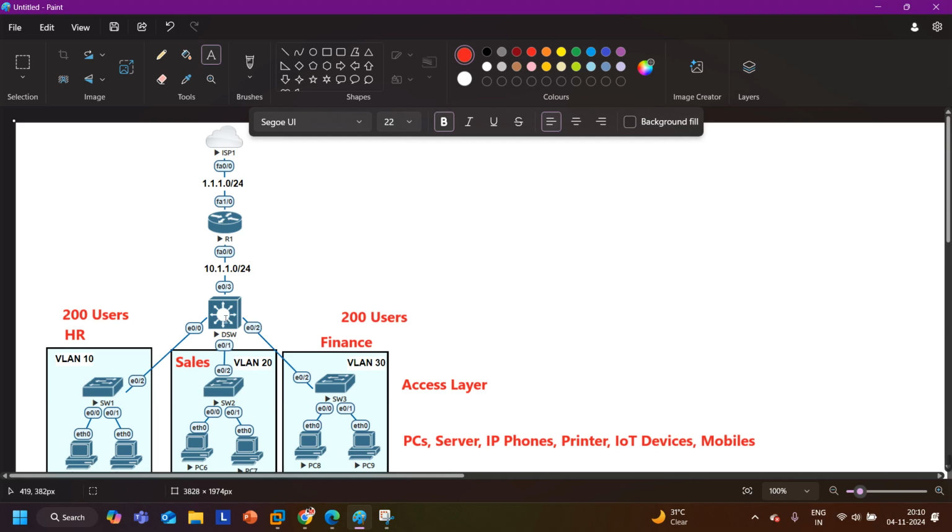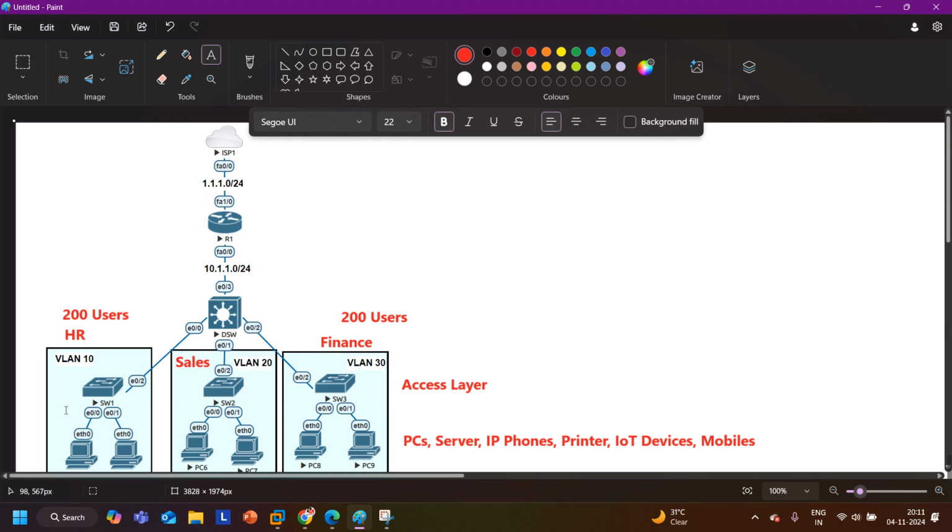And then we can divide that large network into smaller parts according to our department, according to our traffic. And once you have divided, you have segmented the network, now you can configure the security for a specific department, for a specific type of traffic. You can configure quality of service, you can configure internet access, you can limit internet access as well. Like on the internet everything is available, but if you want HR users to only be able to access the Google server, nothing else, you can limit the access for a particular department. So that's why segmentation is very important at access layer, and we do segmentation with the help of VLAN, right?